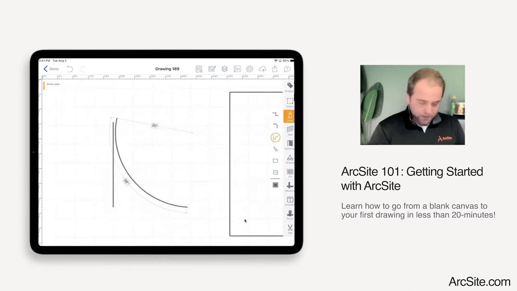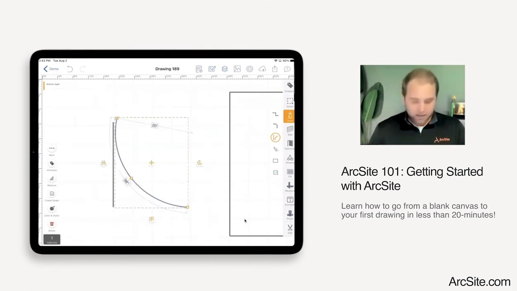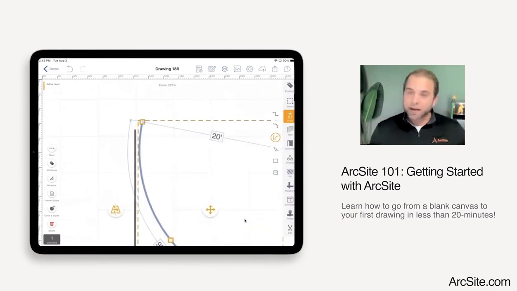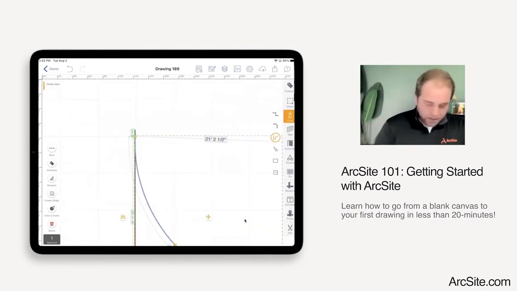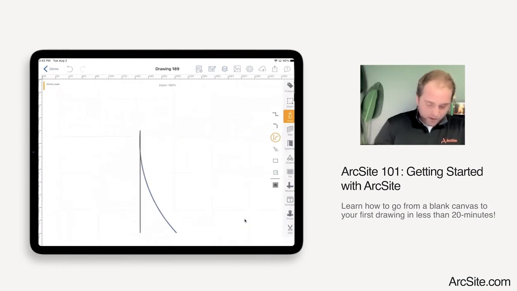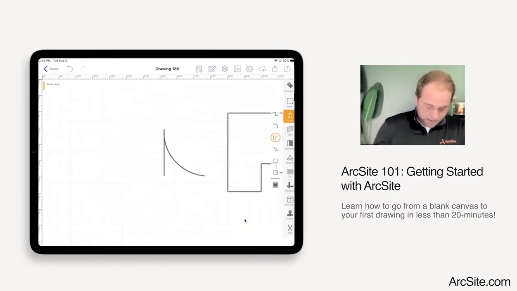So if you wanted to draw something up and then create an arc down, same tool, all you're doing is dragging your fingers in different motions. Now you'll see that this line and this arc are not connected in any way. If at any time through your ArcSite journey and using it in the field, you need to go back and edit something, you can simply tap on that segment and it gives you a bunch of details, control points, angles, distances from center, if this thing was on a circle. And you can simply go in and take this control point and connect it to this line wherever you want it connected. Now, if we want it all the way to the point, we'll just snap it to the point and it goes through and creates that.